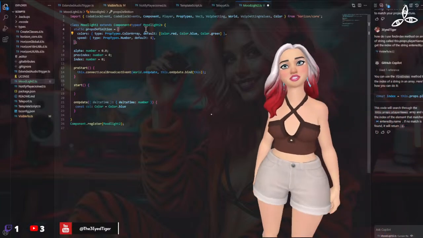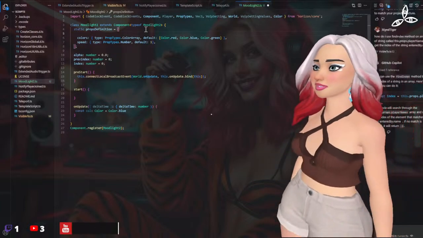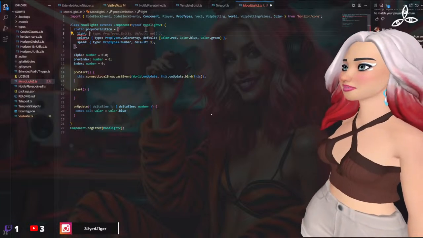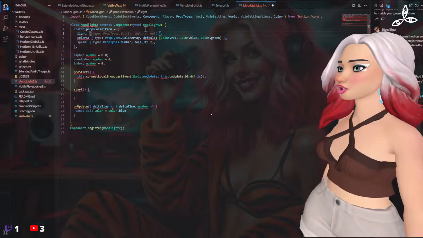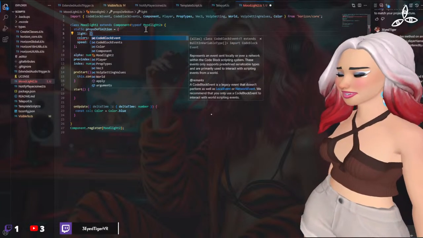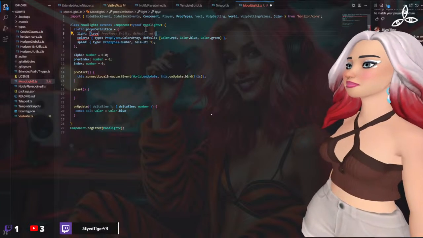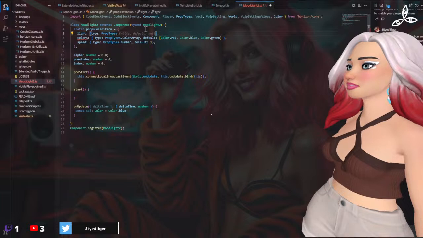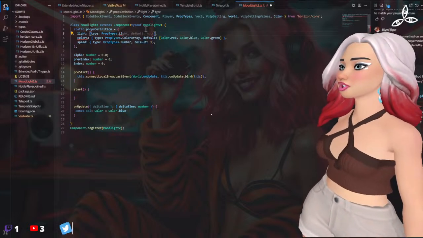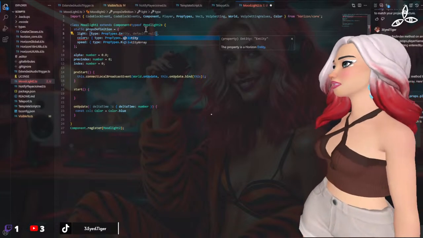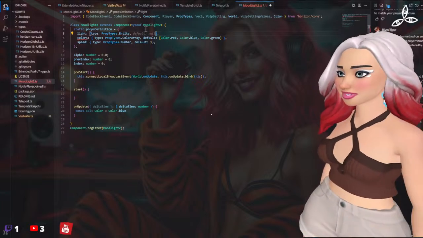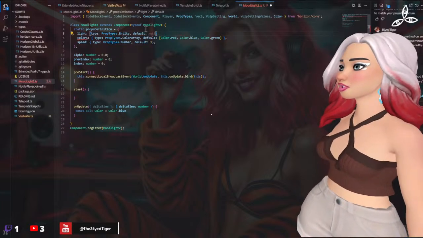What I need to pass in, actually, I've just realised, fundamental, we're making a mood light, guys. We're missing a light. I need to do that. So let's say light, and it's going to be a type of... Now remember, we deal with generics, so we need to go for prop types dot light. Oh, shit. After I just say it, the first thing I do is try and specify light.